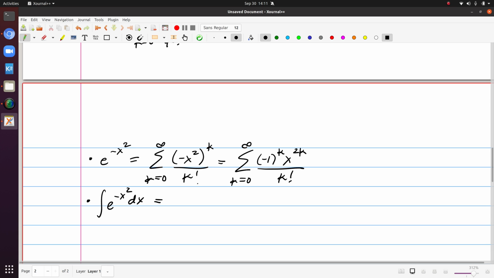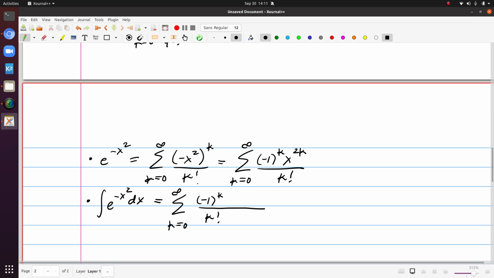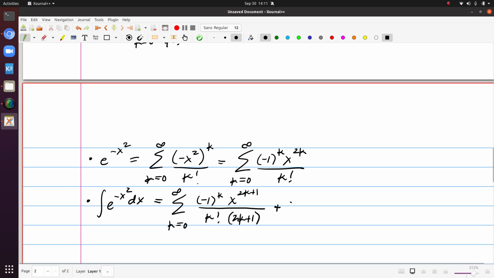So now I have the Taylor series for the integrand, and my final step is to actually anti-differentiate that. And in doing so, we can think about, again, what is going to stay the same. So I still have my negative 1 to the k, and I have my k factorial. But x to the 2k is going to become x to the 2k plus 1 with a factor of 2k plus 1 in the denominator. And importantly, the question here is asking for an indefinite integral. So my final answer should include my integration constant.